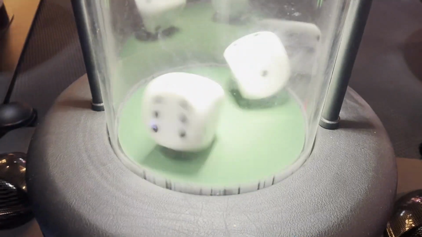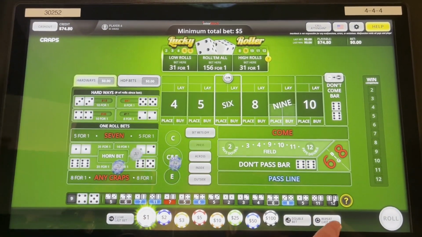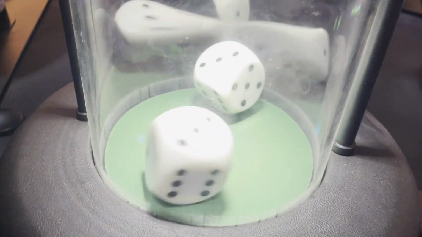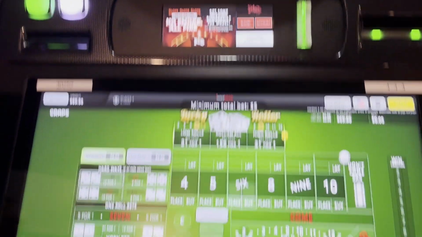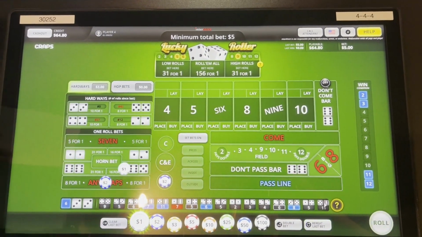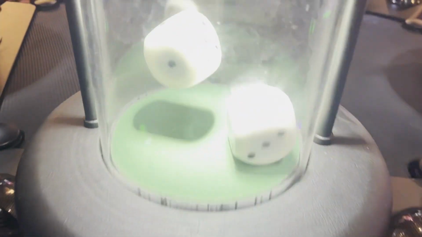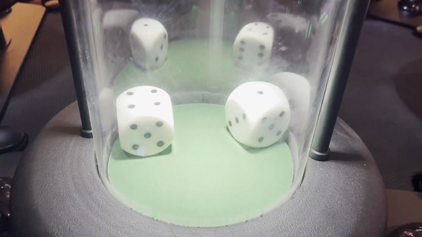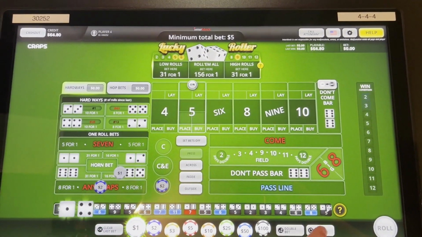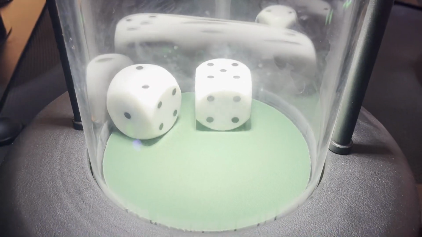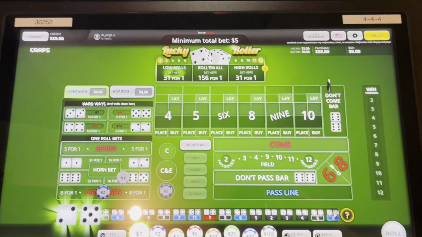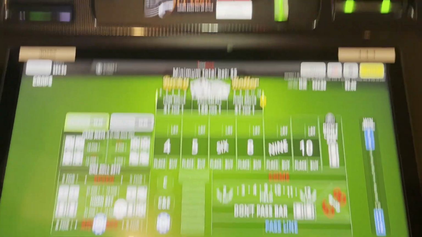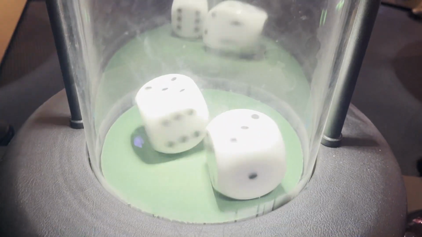Hopefully one of those hits. So that was a 9. So that was a total rinse. Let's see if we can get one of those to hit. Total rinse again. Now the odds on these, or the probability, aren't great, but the payouts are good. So I just want to get one of these to hit. Nope. We are getting wrecked on these. And again, the probability of these hitting is not high.